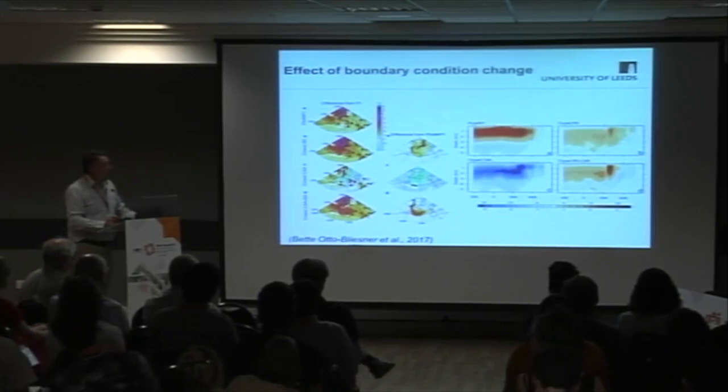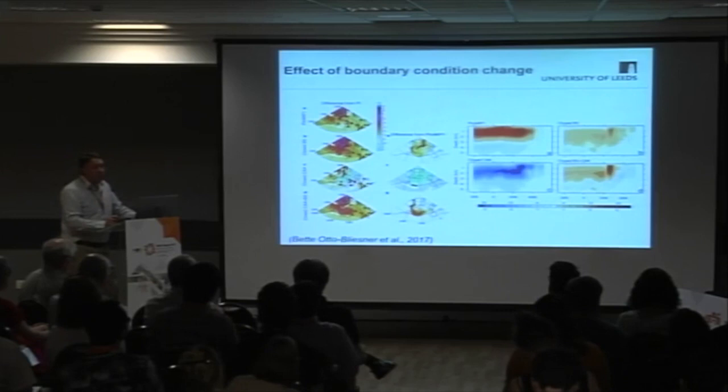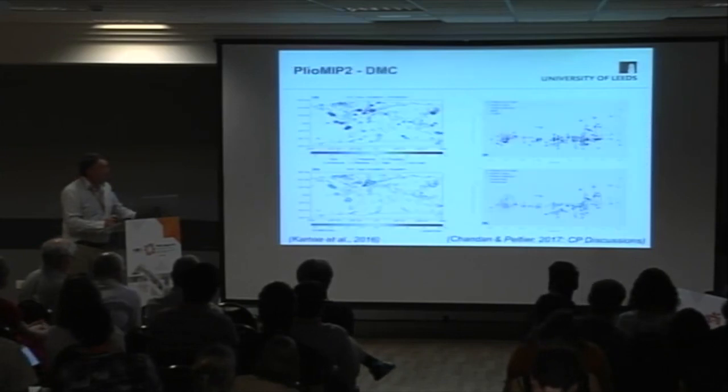What she found is that essentially when you closed the Bering Strait and the Canadian archipelago, you warmed up the North Atlantic in a way that was more consistent with the proxy data records that we had previously. So we've done something here that, at least in this model, moved us in the North Atlantic in the right direction. But there's more than this as well.